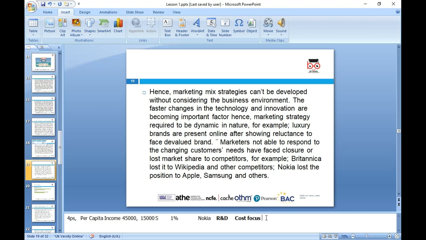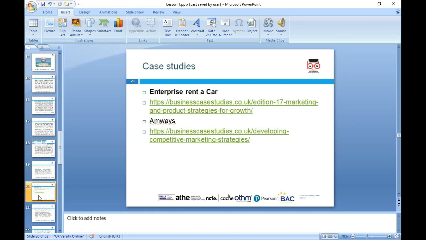Is this a similar thing to what happened with Kodak? Yes, we can say, with the digital film market. Yes, of course, digital photography, sorry. Yes, so you're absolutely right, because the digital market is changing. So when we look around the books, those will change as well. I copied some case studies, it's good to look around. Enterprise Rent-A-Car, so we can copy the link and go through it with reading.